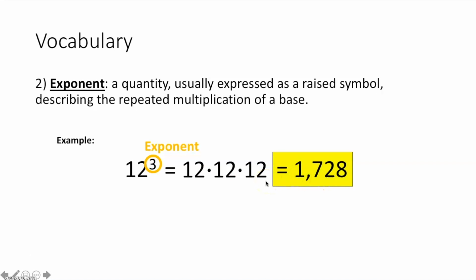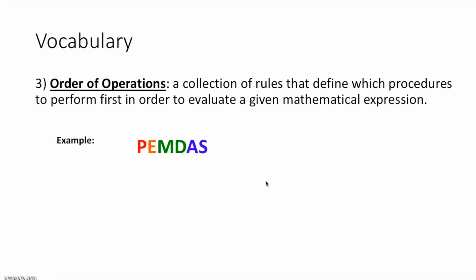That's how exponents work. Order of operations is a collection of rules that define which procedures to perform first in order to evaluate a given mathematical expression. Now, this is what has parents and older people super confused on Facebook and Instagram. You have those problems that nobody knows how to solve. They always forget order of operations, or PEMDAS. Now, I've heard GEMDAS as well, but we're going to stick with PEMDAS.